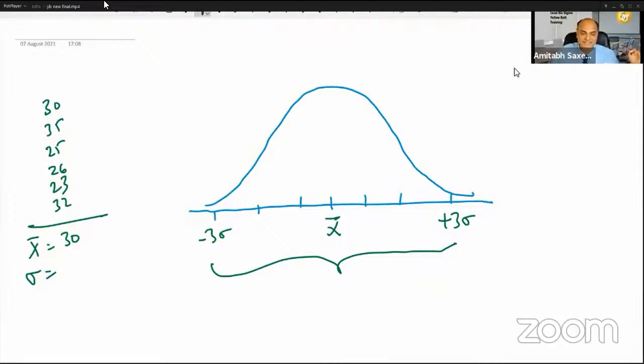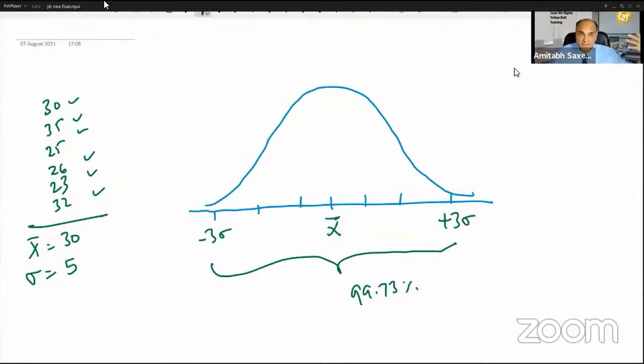What is plus minus 3 standard deviations? 99.73% of the population lies between plus and minus 3 standard deviations. What does it mean? I collected the data: 30 minutes, 35 minutes, 25 minutes, 26 minutes, 23 minutes, etc. Average is 30 and standard deviation, let's say, is 5 minutes. I collected a sample of 6 days, but now I can predict all 360 days of my travels.